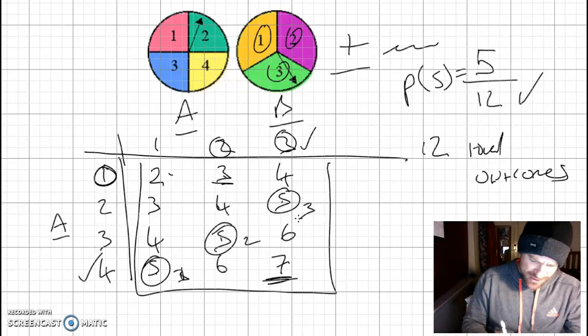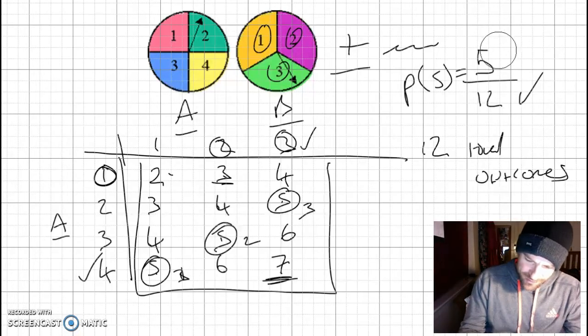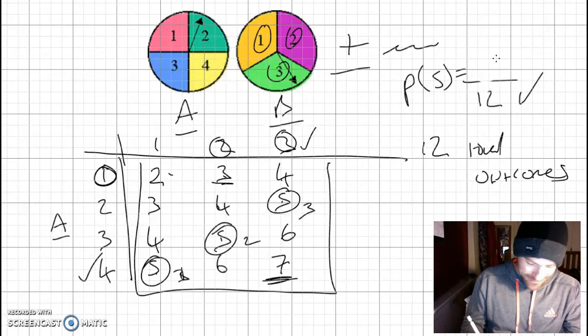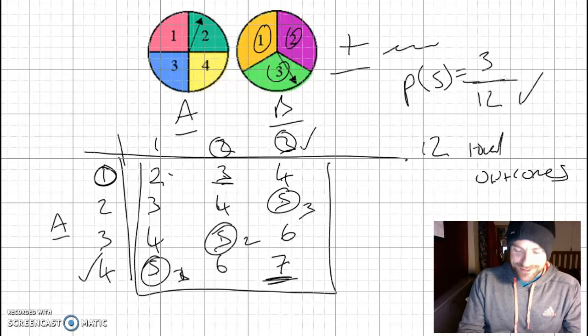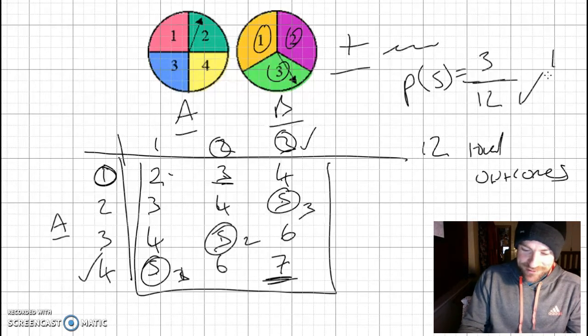I'm going to leave that mistake in because it shows you've got to be careful. And I also need to practice rubbing things out. Here we are. Yes, get rid of you. Hey, it's good, isn't it? Simple things. 3 out of 12. Excellent. Okay. Good stuff, which we can simplify down to a quarter. Right. Good.